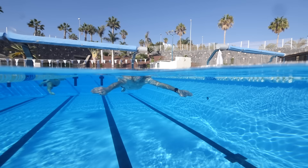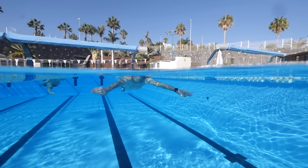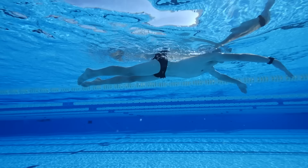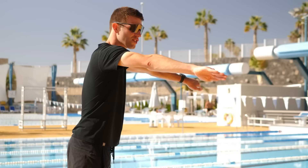Push yourself down the water with your hands by your side and then progress into the front skull drill. As I've mentioned many times before on the channel, we start with our hands in line with our shoulders and we're sculling out about a foot to the side before bringing the hands back into the center — imagine splitting a pile of sand and then bringing the sand back together. You should feel like you're moving the water and that should actually propel you down the lane. If you find you're not moving, put a slight pitch in the hands to help. To avoid sinking, put a pool buoy between your legs.